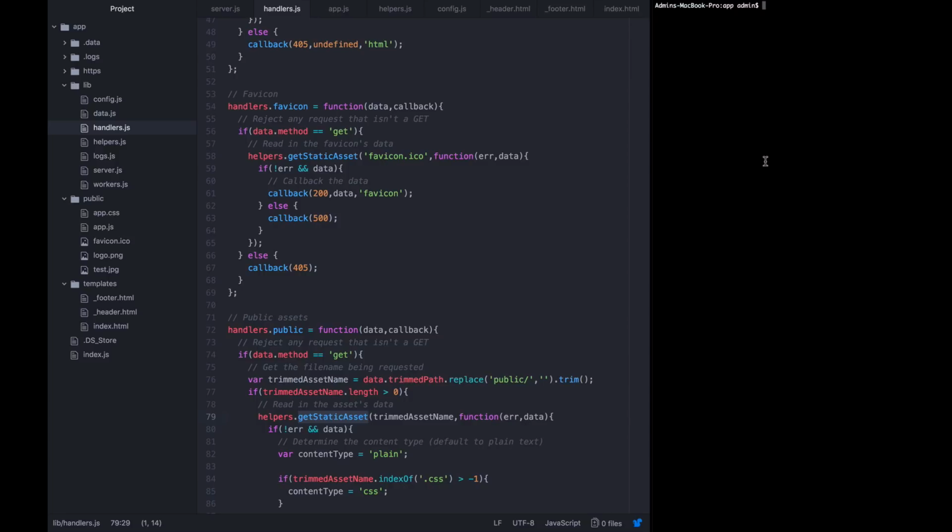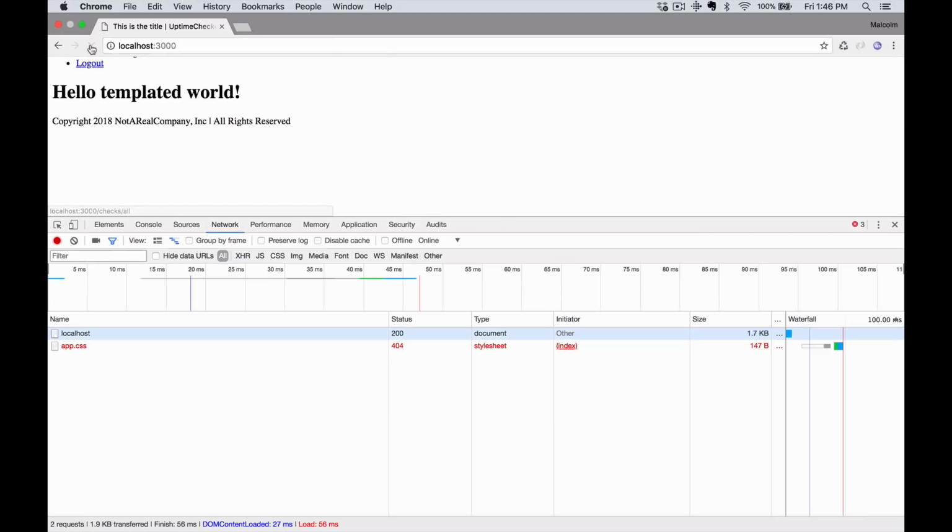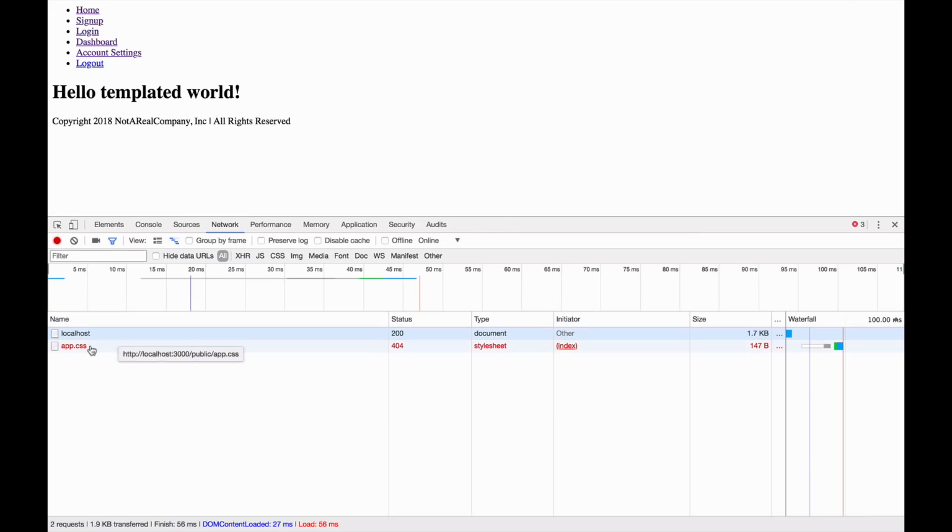So if we start the app back up, we should be able to render this new page with these static assets being served. I'm going to go back to the browser, refresh here. We haven't seen the CSS change here, so the CSS is not loading, and now we just need to figure out why. Look at the network, refresh the page, see if we have any indication. Yes, we are getting a 404 from the app.css public route, and so now we need to figure out why.